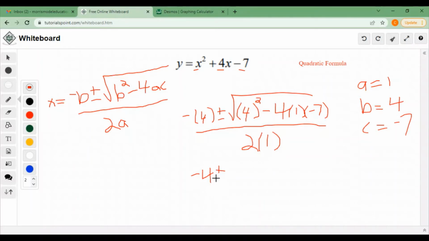We're going to copy over the plus or minus and the square root of. Now, this part, you got to use your order of operations, and you got to almost think of that square root symbol kind of like parentheses, like a big parentheses, a big grouping symbol. I'm starting with everything in there, and I'm going across. Well, 4 squared is really equal to 16, parentheses exponents, right?